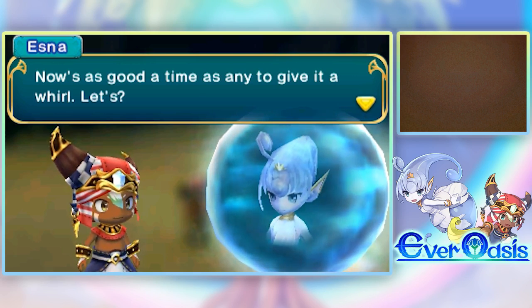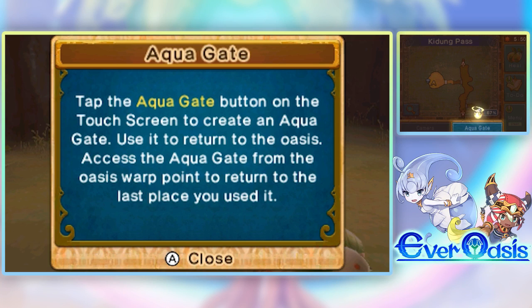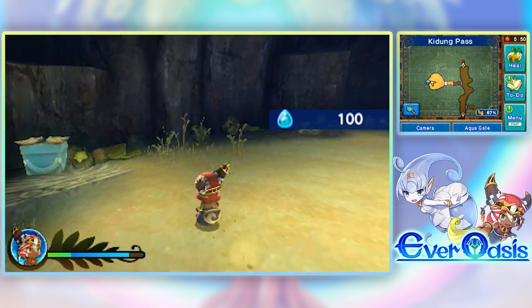Now's as good a time as any to give it a try. Let's do it. Okay, here we go. Tap the Aqua Gate button on the touchscreen to create an Aqua Gate. Use it to return to the oasis. Access the Aqua Gate from the oasis warp point to return to the last place you used it.